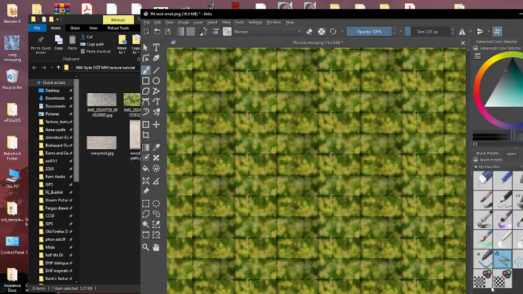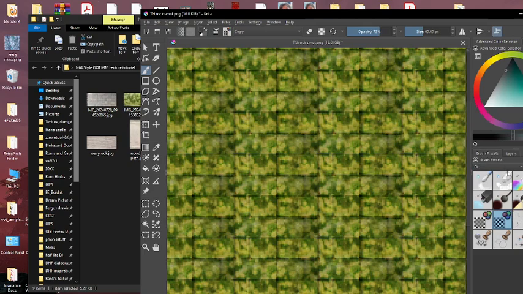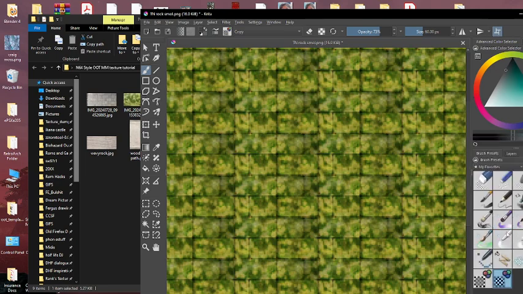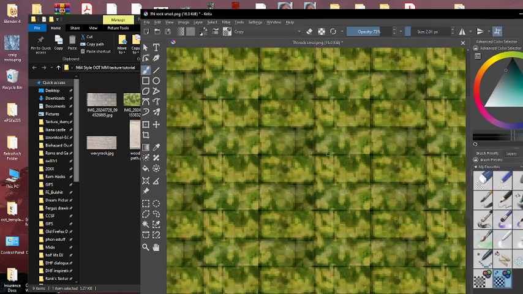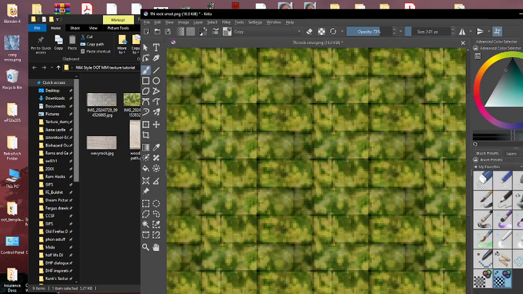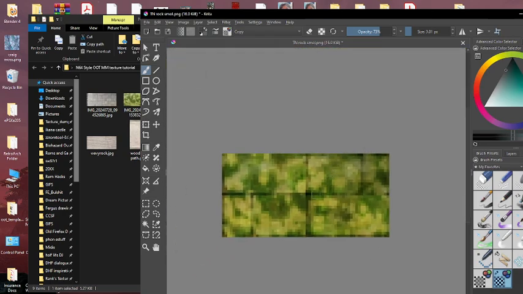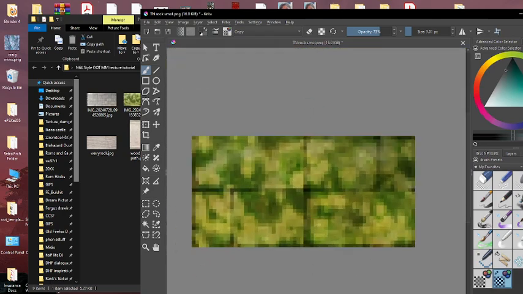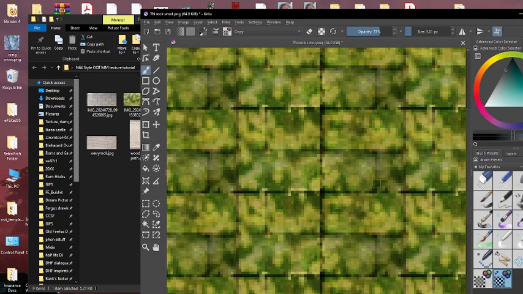So what we're gonna do is there's this brush called Filter Sharpen. It's in FX under here. I just have it in my favorites because I use it a lot. Increase the size to like 3 pixels so we can highlight these edges, and we're just gonna take our little cursor. You can see it, I'm gonna have it right here in the yellow, and you just kind of paint over them. It doesn't need to be perfect. It's okay if your hand moves a little bit. You can always undo it if you don't like how it looks.